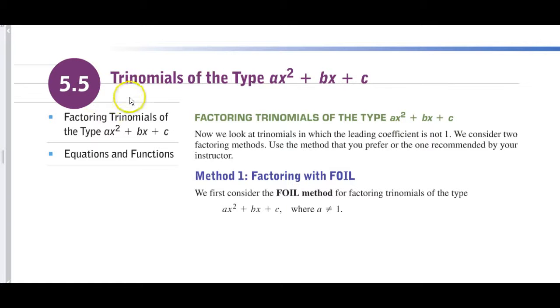In section 5, we're going to be dealing with, again, factoring trinomials, but now our A term, where it was 1 in the previous section, is not going to be a 1. And there are two methods that we use. The first method is undoing the FOIL, and the second method you'll see is called the A for this A here, C for this letter here, the AC method.